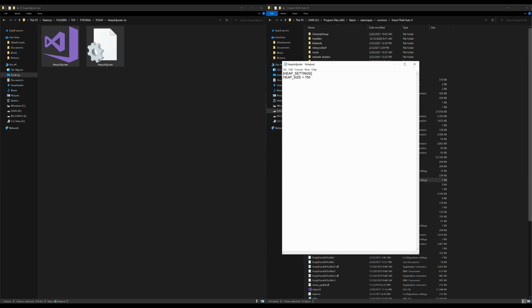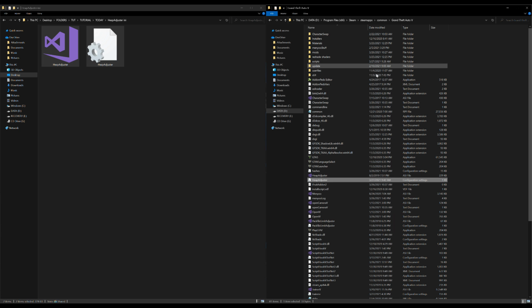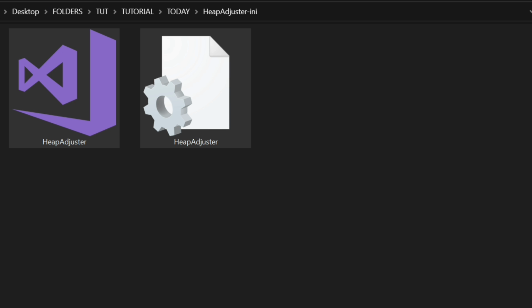Once you open it up, you're going to see that the heap size is set to 750. We need to set this to 2000. Okay, so make sure you set your heap size to 2000. After that, select file, save. Then you can close out of that. Now we could go back over to our downloads, select the back arrow.